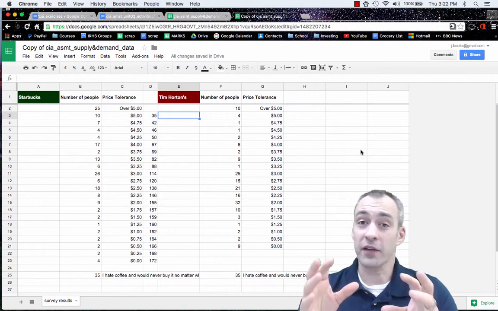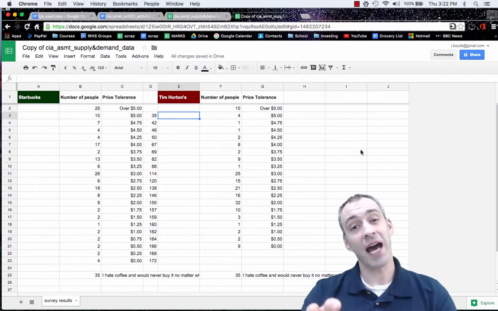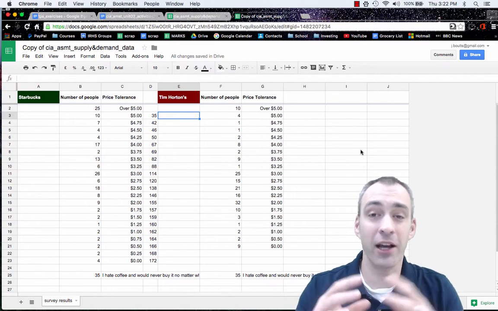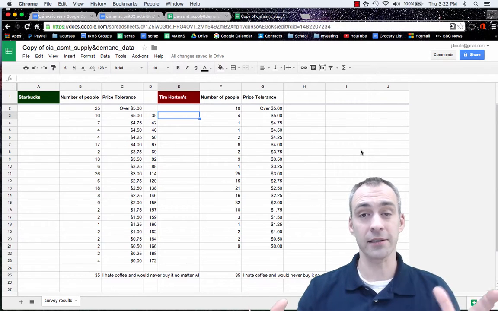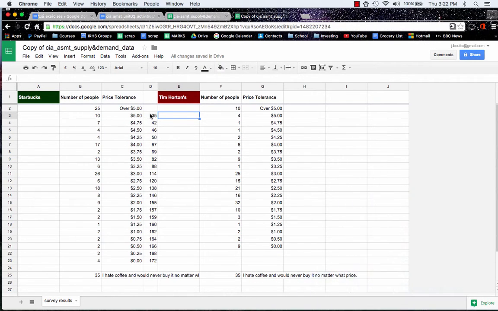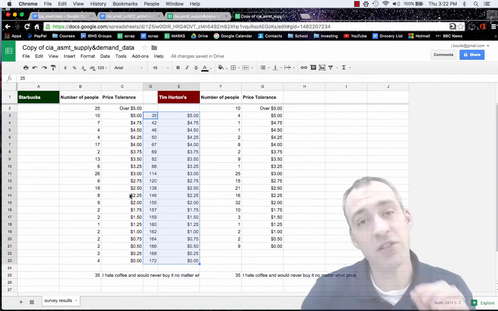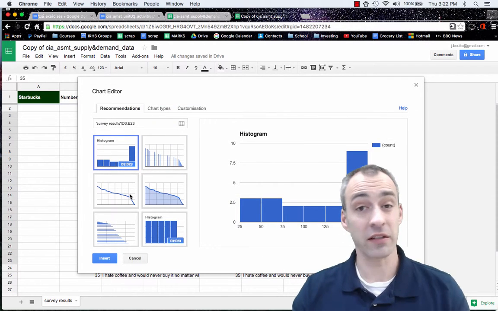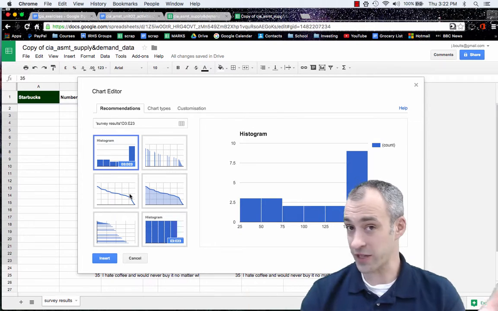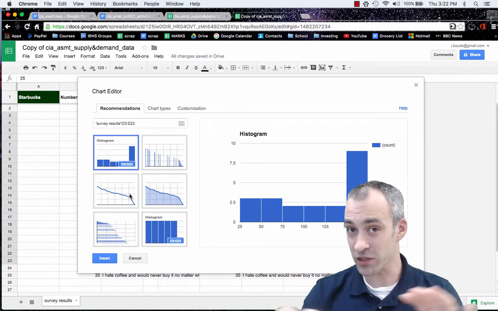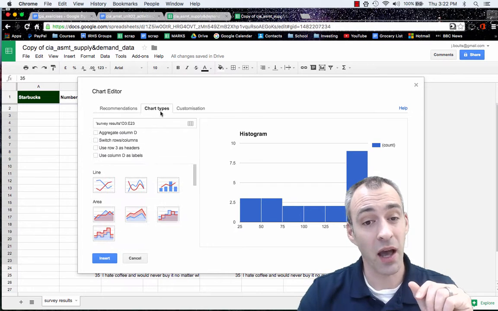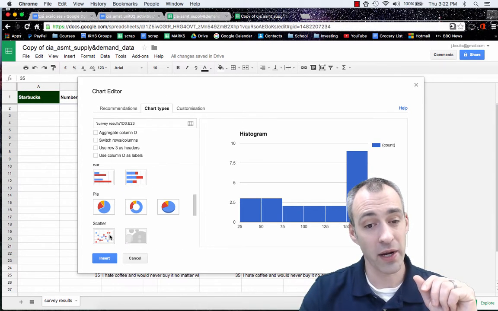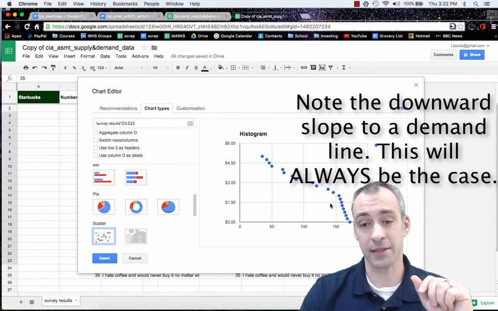To insert a graph, you have to understand that Google assumes the first column of data is going to be your x-axis. Well, economists like to put quantity on the x-axis. They just do. So this has to be x, and this has to go over here. It's annoying, I agree. Now if we highlight both and go Insert, Chart, because there's nothing in between each price level or quantity, it's not continuous data. If you're a data management student, you should not be picking continuous data graphs like line graphs. You should be picking a scatter plot under chart types right here. Okay, and it will look like this, and it should.